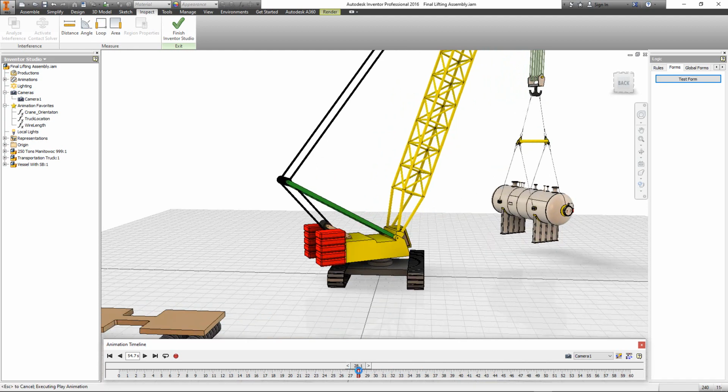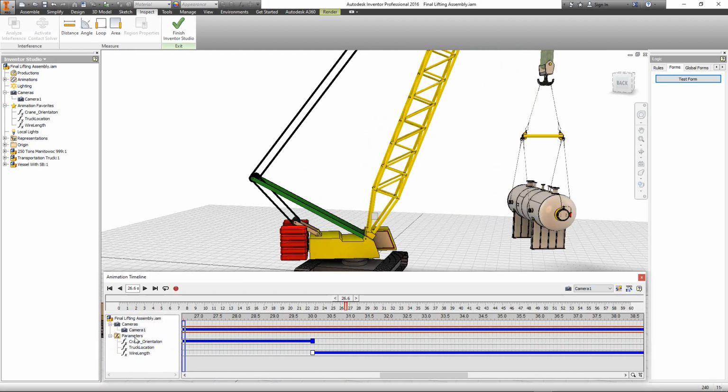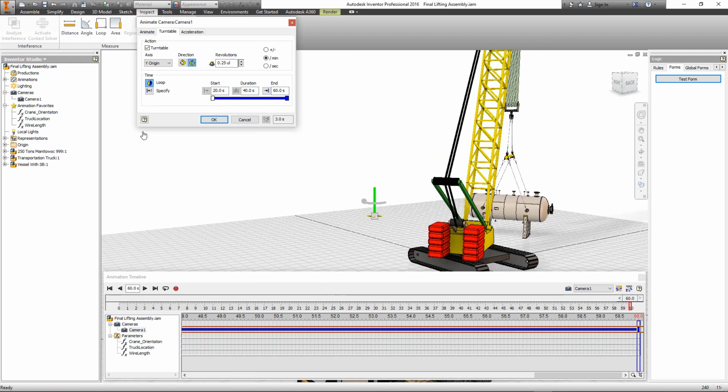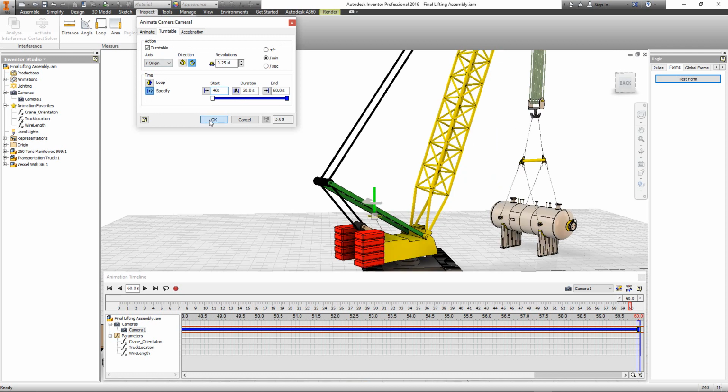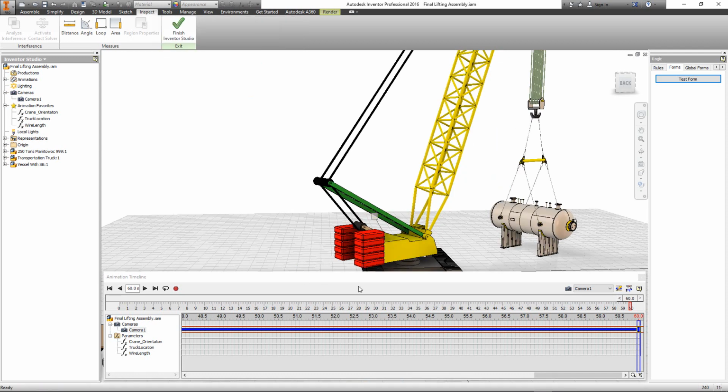Okay, if we open the timeline parameters here, we need to modify the start value to 40 instead of 20. So let's modify it, 40 seconds up to 60 seconds.